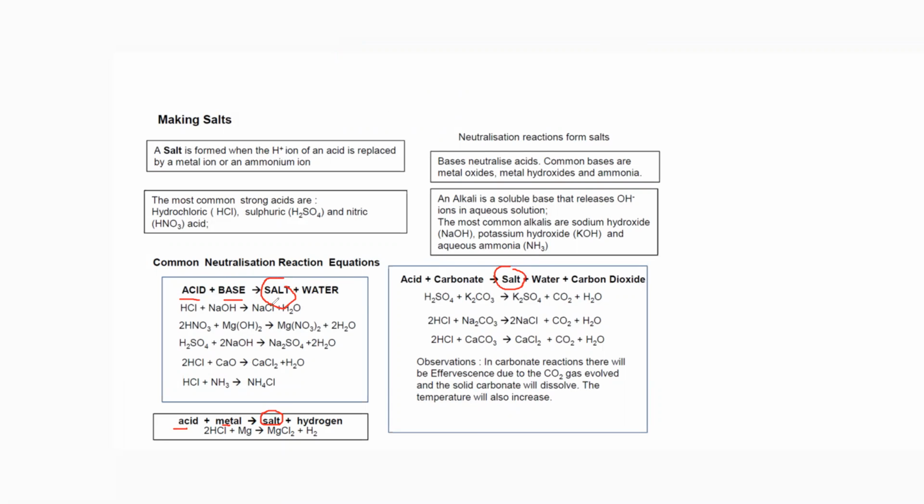And acid plus a base, which can be a metal oxide or metal hydroxide. So the base neutralizes the acid. The common bases are metal oxides or metal hydroxides. Both refer to bases. But a hydroxide which can dissolve in water as well, we call an alkali. So all alkalis are bases, but not all bases are alkalis. For example, calcium hydroxide is partially soluble, so calcium hydroxide is a base, but we don't say it is an alkali.